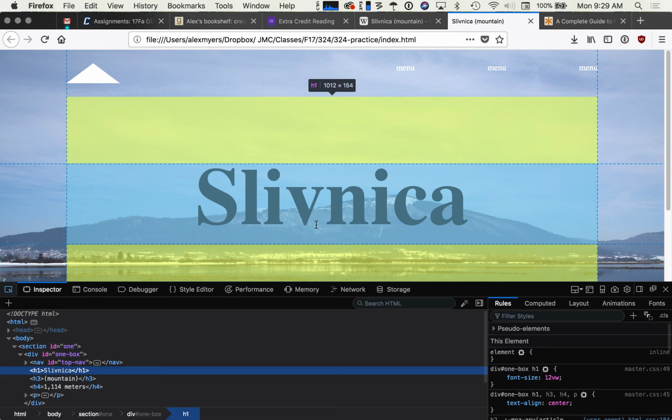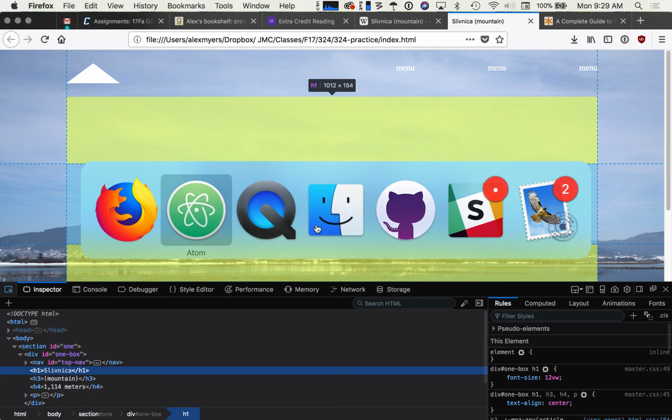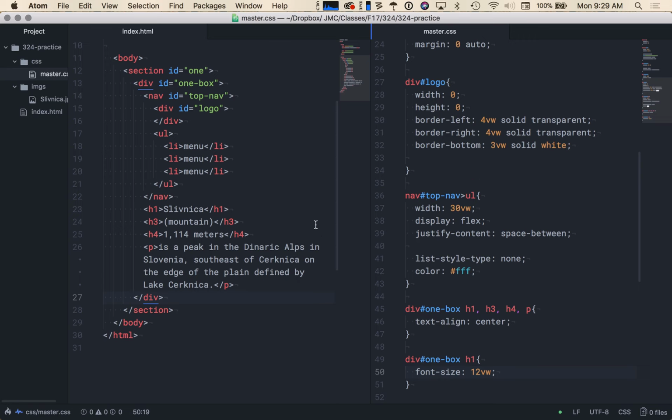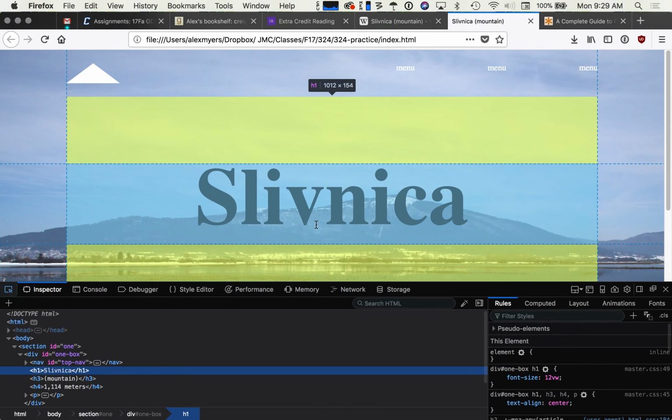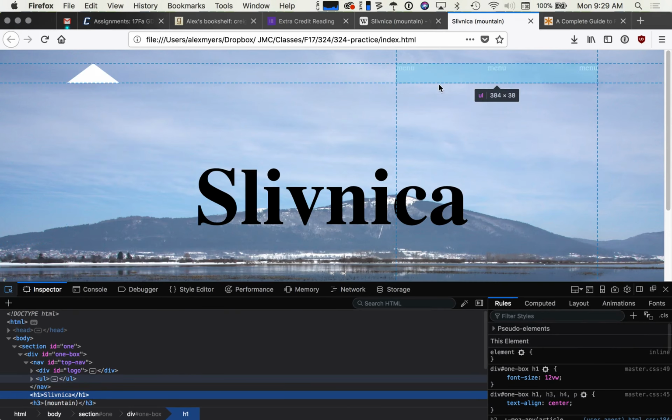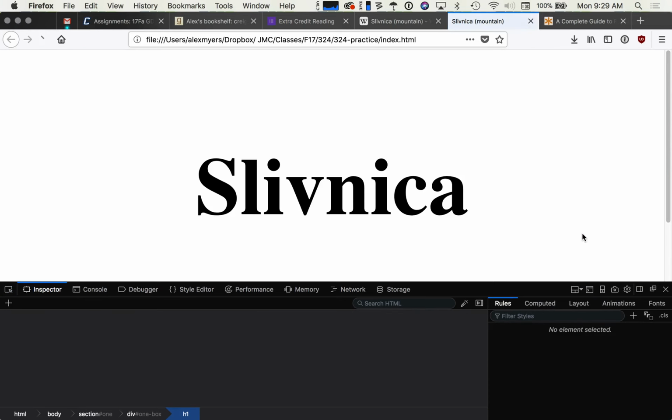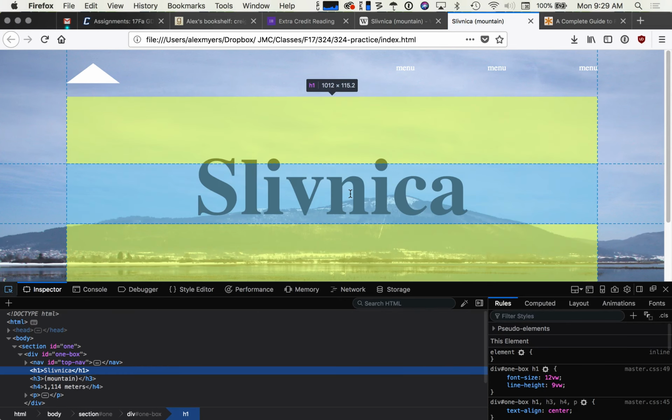In CSS, it's just called line-height. If you wanted to tighten that up a little bit, there are instances where you would want to do that. You would just change line-height and make it something smaller than the font size you set. Usually it's about 1 1/4 of what the font size is, or 1 1/3. So I'm going to go something like 9% of viewport width. Save it. Refresh. All right, refresh it. So that made it quite a bit smaller, but notice it also changed where the top is.